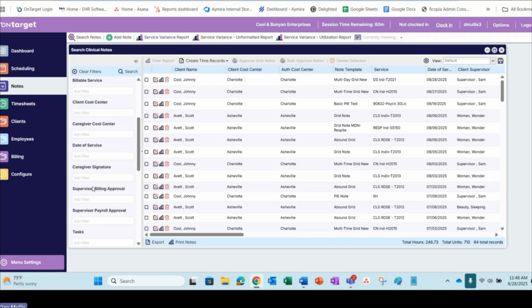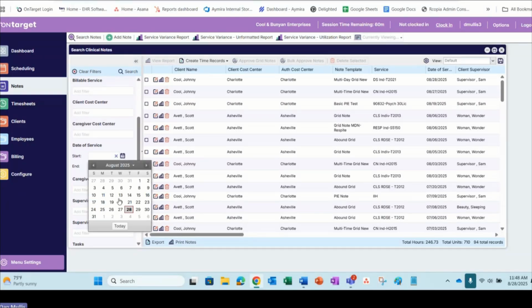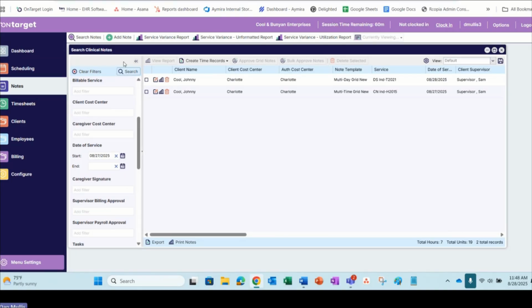All right. So let's put on our supervisor hat. Some of you may have a function turned on to auto approve timesheet, or rather notes. If that's the case, then it's just going to automatically flow right into the timesheet. So there would be no approval necessary from a supervisor. A majority, I think, of our agencies that are using OnTarget Platform, they have a set of eyes on this, so they've got a supervisor reviewing the notes, approving the notes.